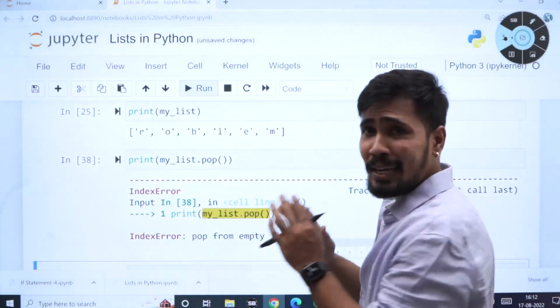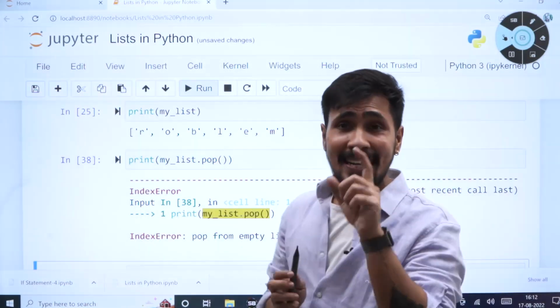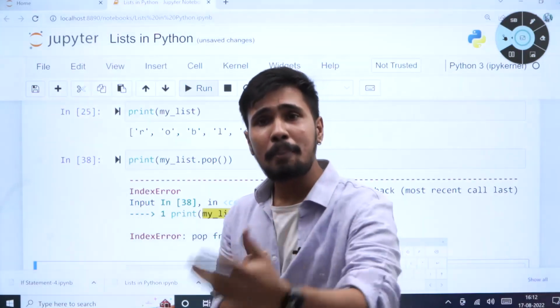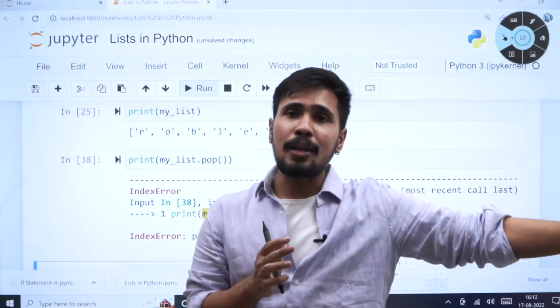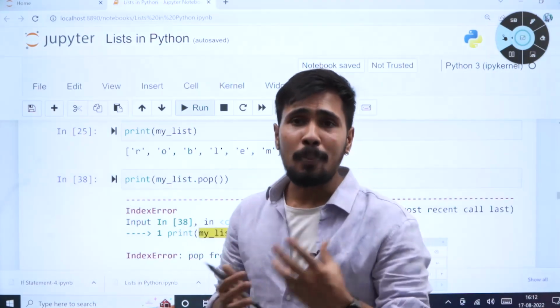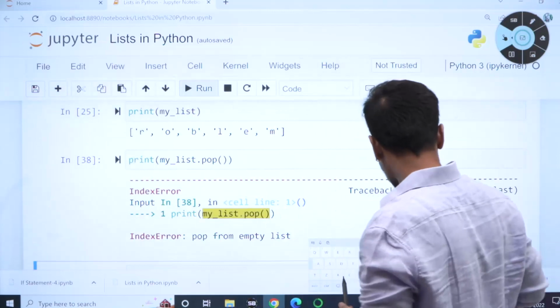So with the help of pop, mostly pop is used in data structures and algorithms in the lines of stack operations, in order to append the values and in order to send the values outside. So when you are learning data structures and algorithms, you will know more about pop and append based commands.